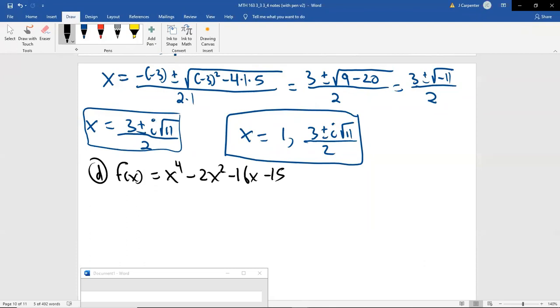So here's our function. So first thing we do is we list our possible rational zeros, which were plus or minus the factors of the constant divided by the factors of the leading coefficient, which is a 1. So we're listing all the different factor pairs of 15, which are 1, 3, 5, and 15, over all the different factor pairs of the leading coefficient, which is a 1. Well, the only number that goes into 1 is 1, which clearly we don't need to write the divided by 1, so it's just plus or minus 1, 3, 5, and 15.